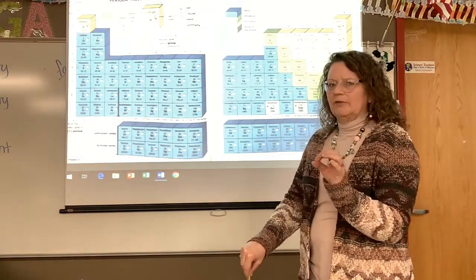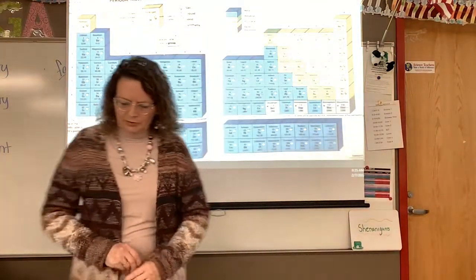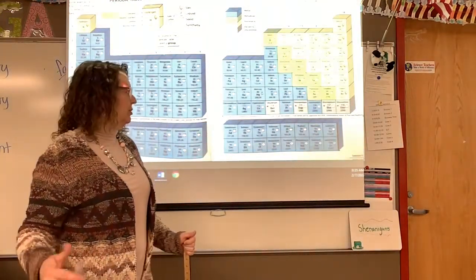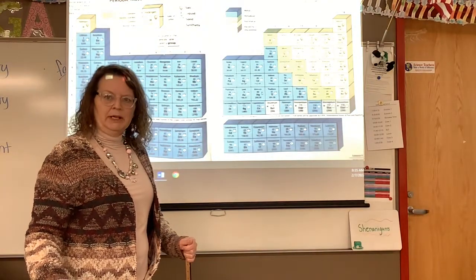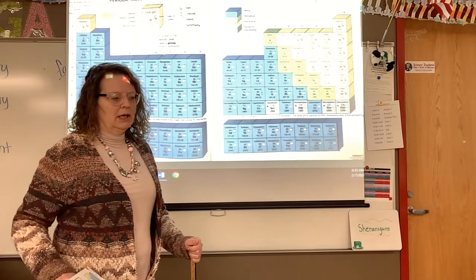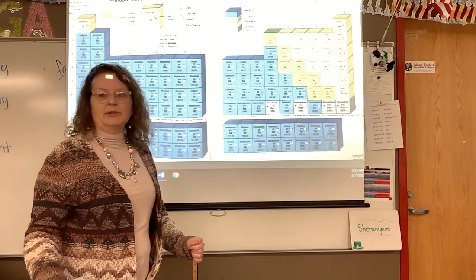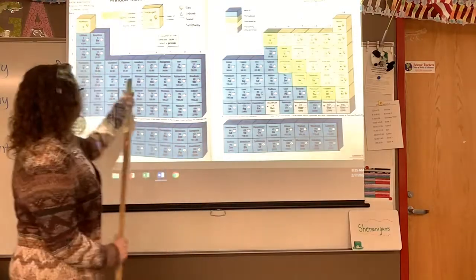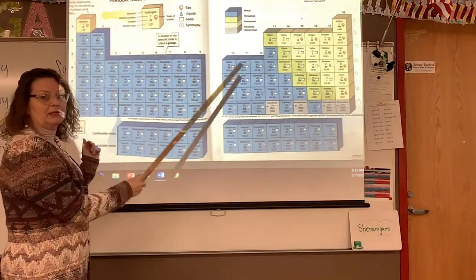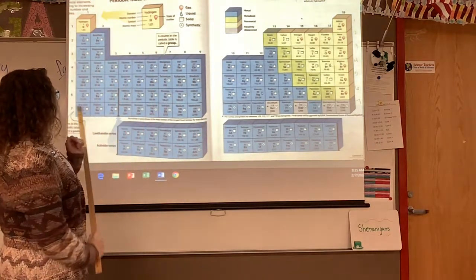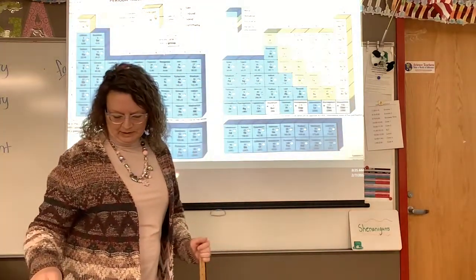I think you just weren't careful on the activity that you did Friday. 3 through 12. So if you put that it was a transition and it was group 14, that's not true. If you put that it was in group 5, but you put that it was an alkali metal, that's not true. Group 5 is in the transitions. It's right here. It's between 3 and 12. If it's alkali, it's in group 1, end of story. It can't be in any other group. All right.